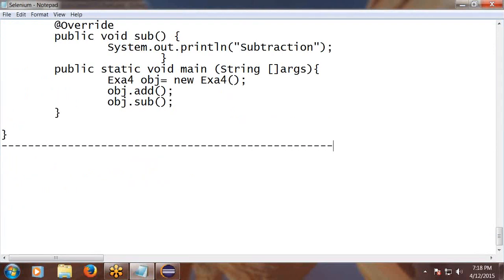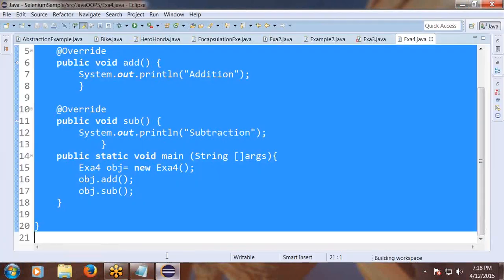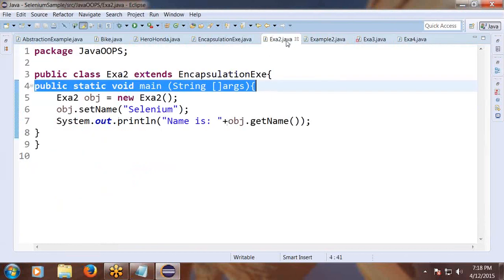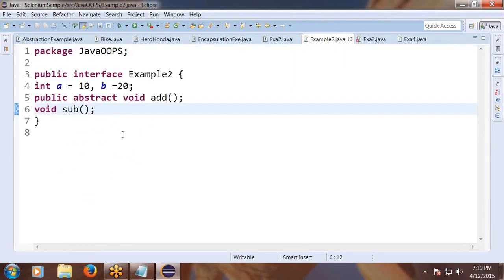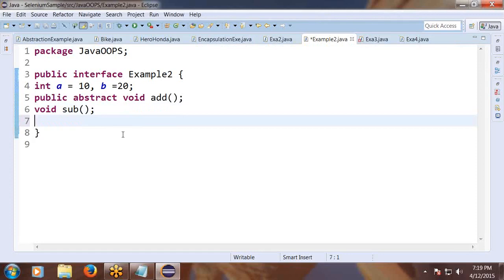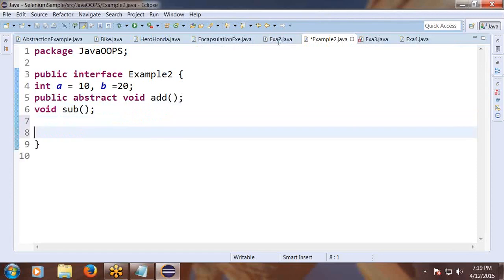See, one more point. In an interface, we cannot create an object. Public static void main string args.